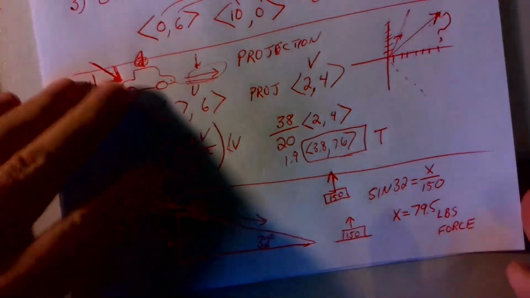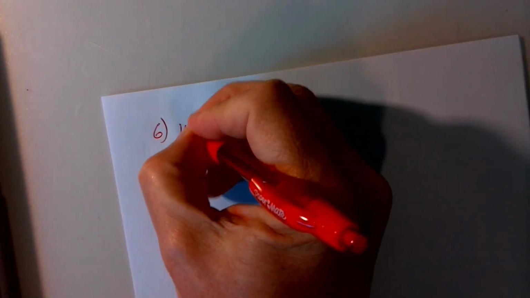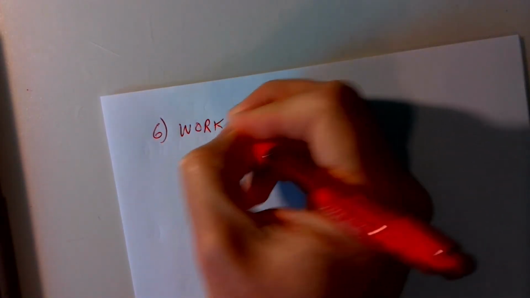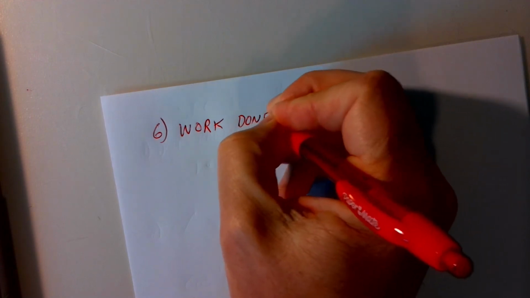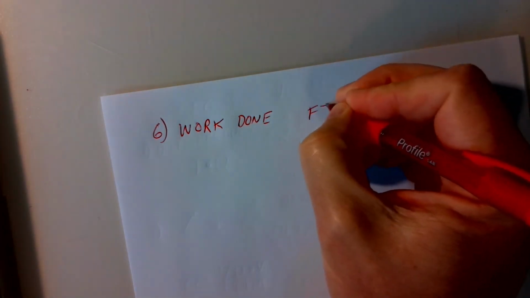Okay, so 6.2 is almost done. There's a couple more problems in there. So far we've talked about dot products and angles between vectors and orthogonal vectors and projection vectors and forces. Now we're going to talk about something called work done. This one's kind of long in detail. Here's example 6. How much work is being done in this situation? The measurement in this situation is called foot-pounds.